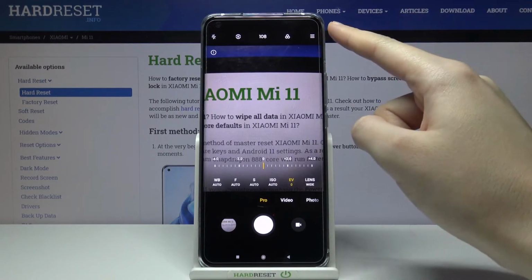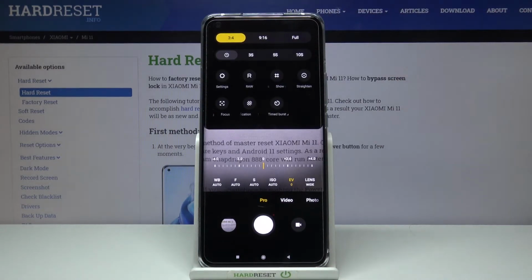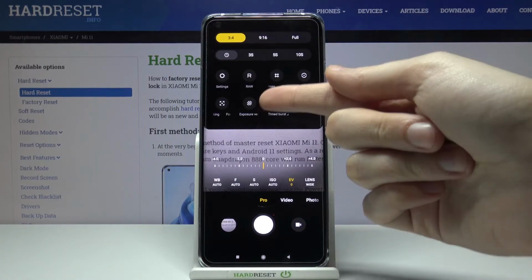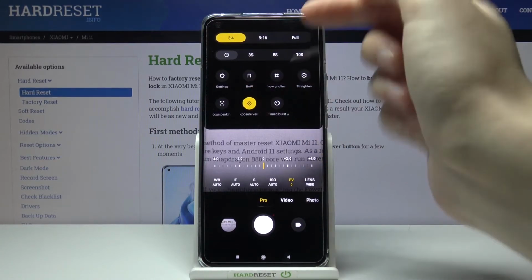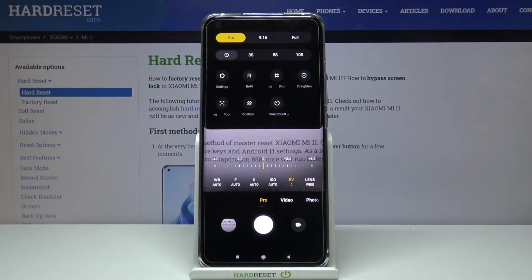When we go now to the right corner to this button to open some more advanced camera options, we have some tool to check if our exposure compensation is correctly adjusted, the exposure verification button. So by just one tap we can turn it on and another tap turn it off if we don't need it. Now let me keep this turned on.